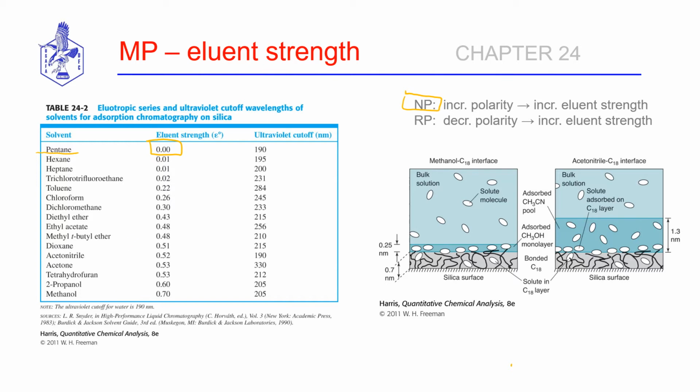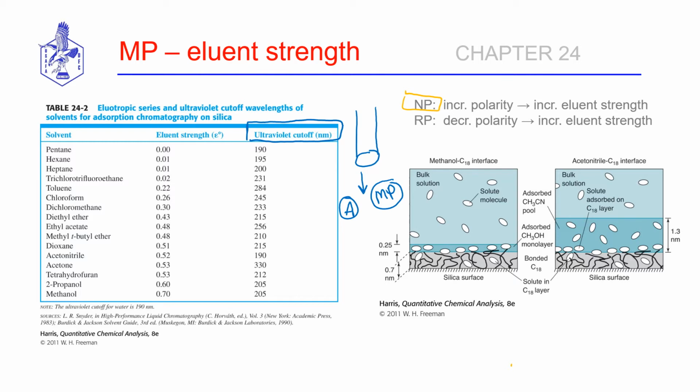The other important thing to keep in mind when we select a solvent or a combination of solvents for a mobile phase is how we're going to detect things when they come off the end of the column. At the end of the column, you're going to have your analyte species coming through, but it's dissolved in the mobile phase, whatever solvent that is. So we have to know when our analytes are coming off the end of the column.